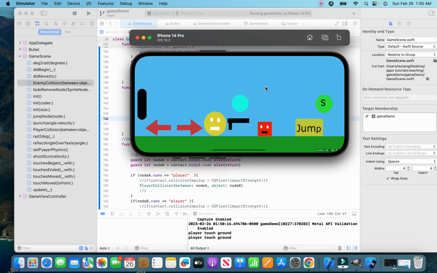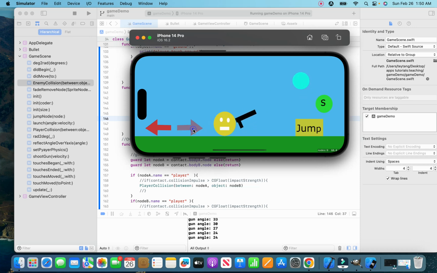So let's see here. Boom, boom, boom. See how the enemy disappears? That destroys the enemy. And that's how you do shooting a gun in the game. I do it this way so you can adjust the angle and everything, but this blue thing you can also remove. For the sake of just testing this game, I like to have this blue thing follow the movement of the angle so you can adjust it.